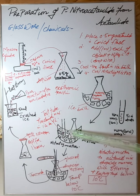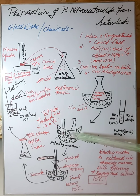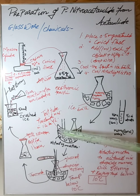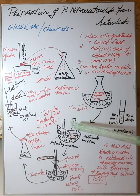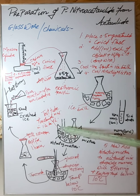When you are mixing this, your temperature is supposed to be noted, and it is supposed to be below 10 degrees centigrade. You should take some time when you are adding these two mixtures together. Keep this in your mind: there is no rush. Don't add these two mixtures abruptly, in the blink of an eye.